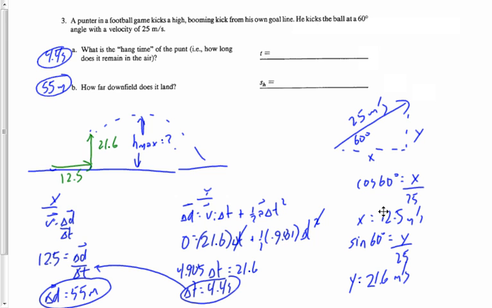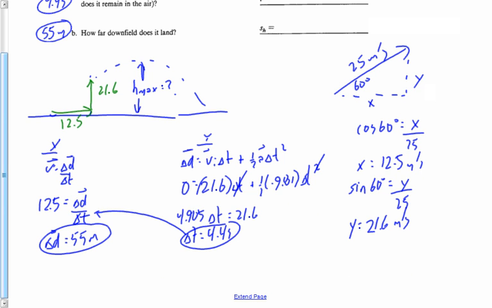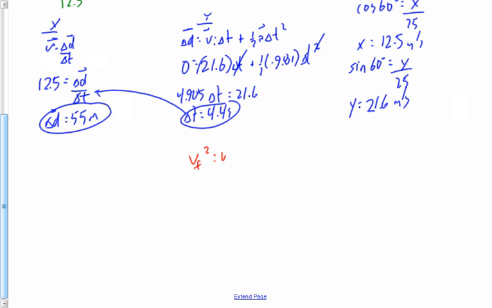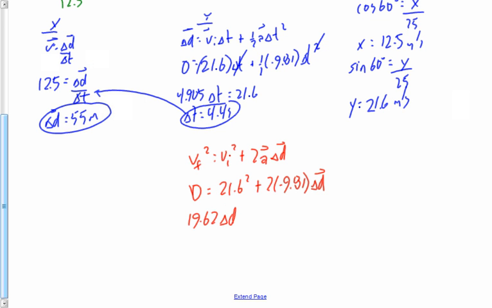So let's analyze the y component, the trip up for the y component. It's going to look something like this. Vf squared is equal to Vi squared plus 2ad. We're going to say 0 is equal to 21.6 squared plus 2 times negative 9.81 times d. 2 times 9.81 is 19.62. It's negative, but we'll take it to the other side by adding. 21.6, square it, and then divide it by 19.62, and we're going to get the displacement then.